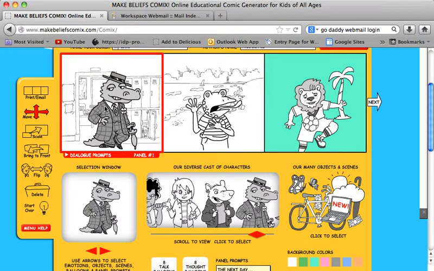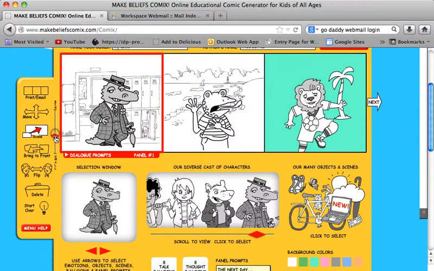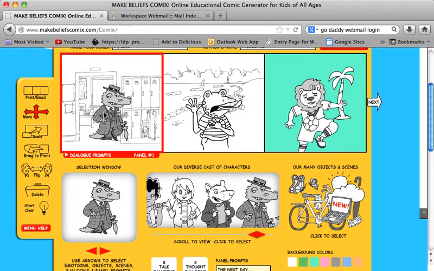Now some of these characters take up almost the entire panel. So one thing you can do is you can click on the character, click scale, then click on the character, and you can make him smaller. So that would allow you to fit more than one character in a panel. So then I would go back to move again, click on move, click on what I want to move, and drag him over.